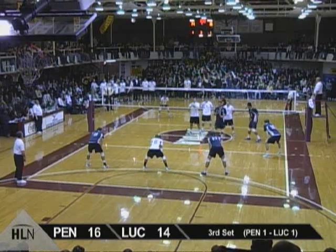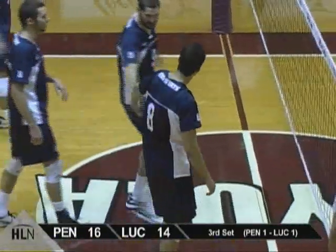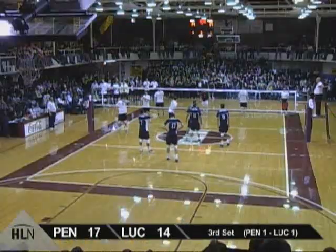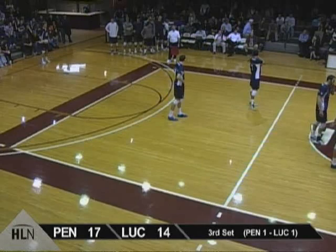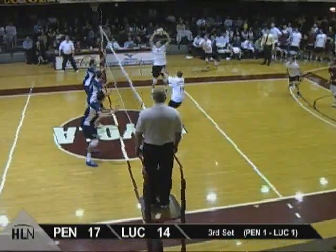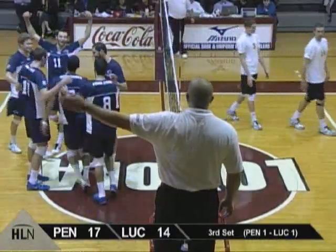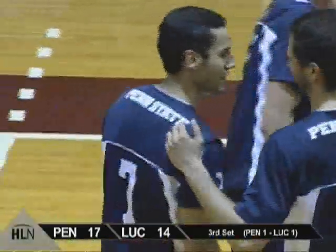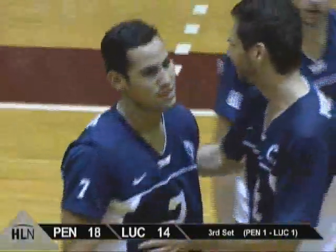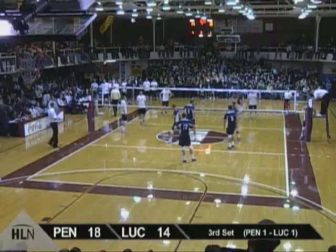Mike Bunting will set it in play for the Ramblers. And he gets it across. Diwali sets for Price, and he puts it away. Alan Mars gets credit for the kill, and it is 17-14. And there's that guy again, Ian Hendries, on service for Penn State. Left to right across your computer screen. Bunting sets it up to Hutt, and Morisi not able to put that one away. Goss sets it back, and it's out. And the Nittany Lions extend their lead to 18-14. They have gotten the benefit of a call there, as Mike Hutz will talk to the lead official.